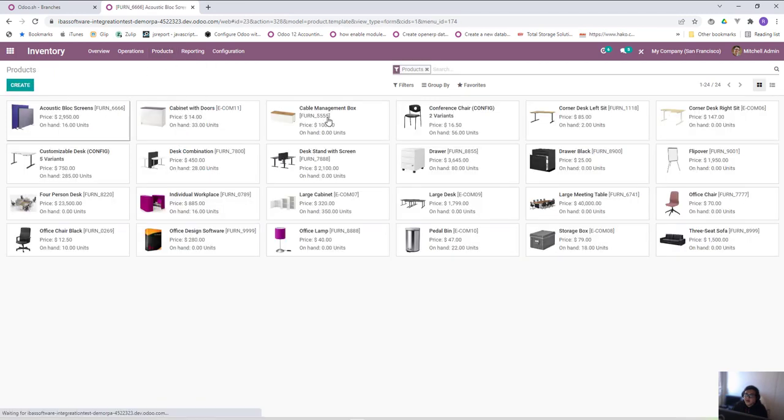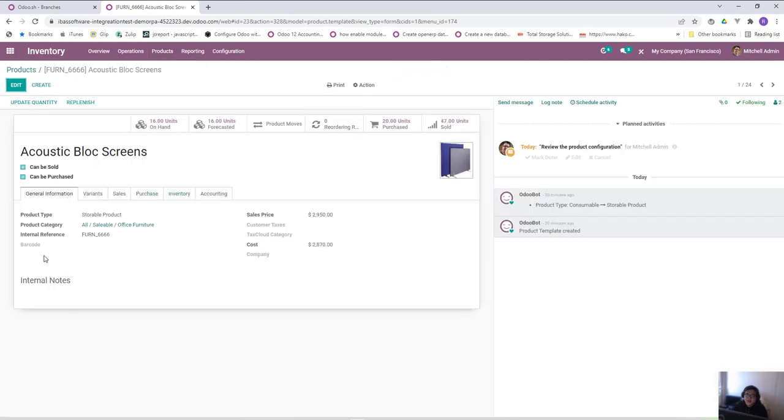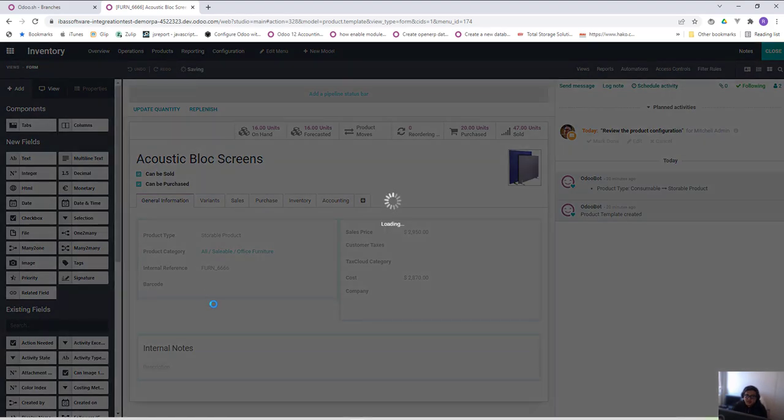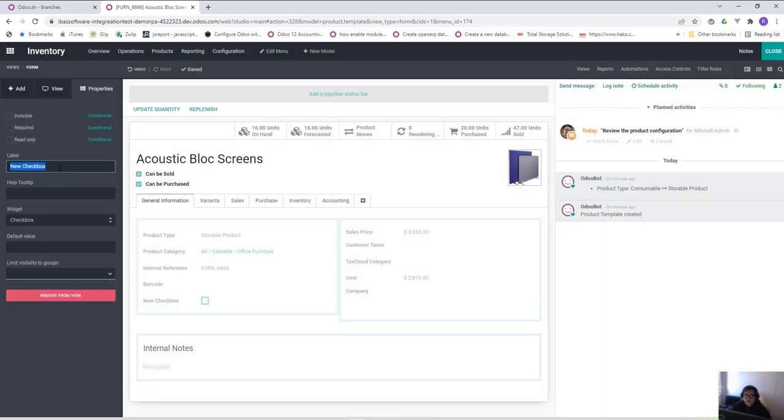We'll just open a product, open Studio, and then I'll just add a checkbox here. Name this, the label, has been audited.